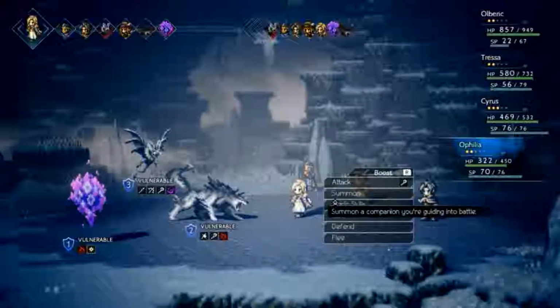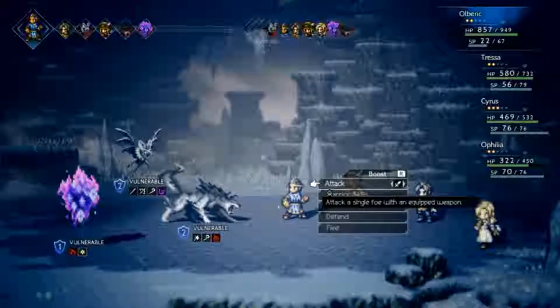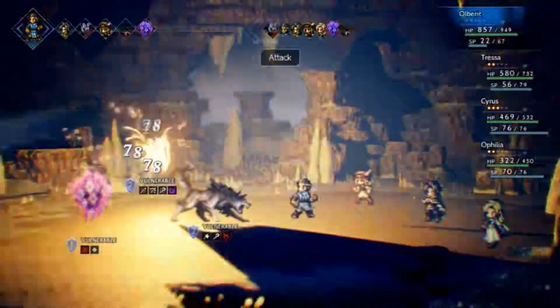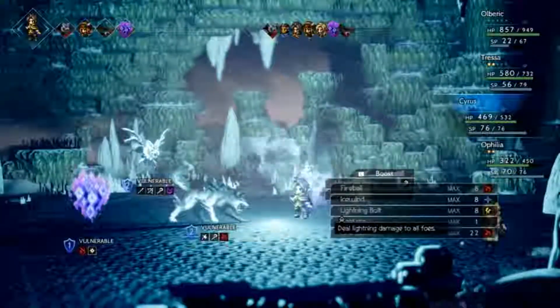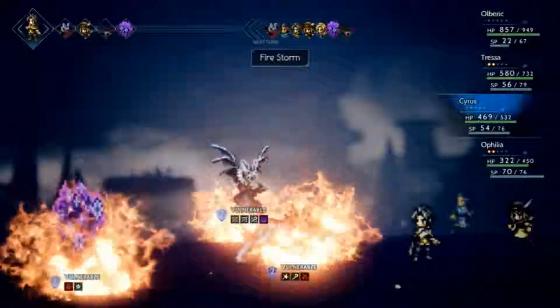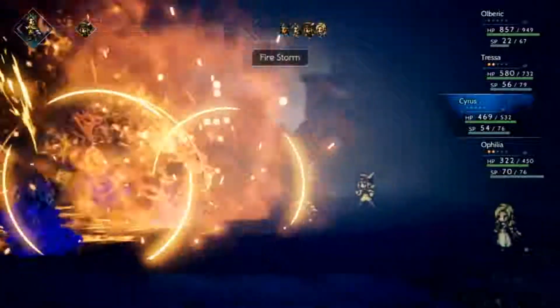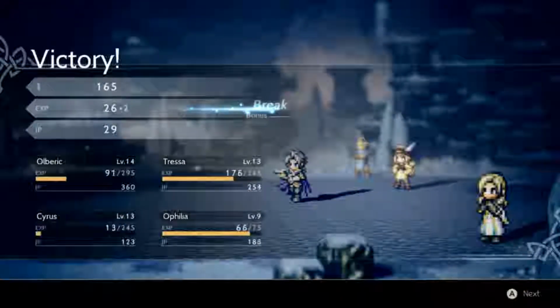I'll do my best. I'm gonna attack this one because he's not vulnerable to fire. There's a chance he might not die. Oh my goodness, the damage. Holy. I wish there was a damage counter like in this guy. That'd be awesome.